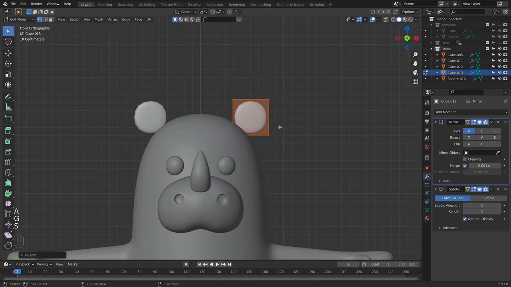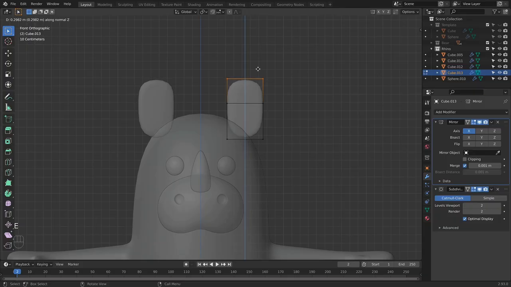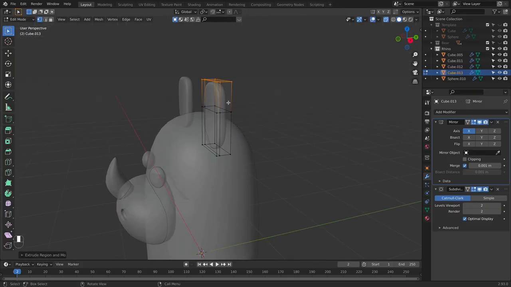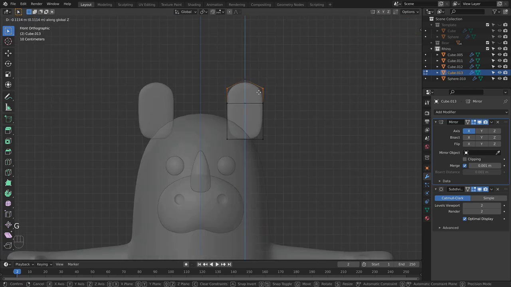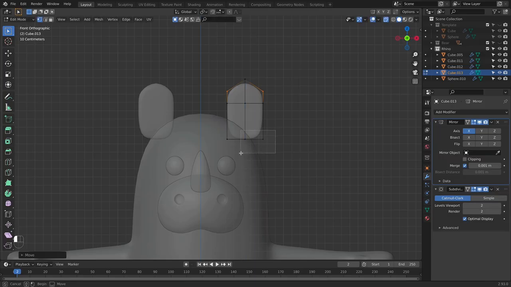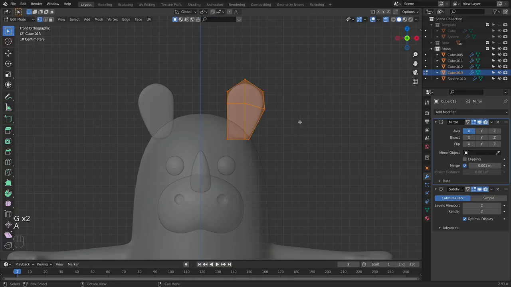And now I'm going to go and scale this down, and here I will go in X-ray mode, and I will select this top part, and I'm going to go and extrude it one more time here, like this. Let's see how it's going to look like. And we can go and add one more edge loop in the middle. We can select those two and scale it down a little bit, like this. And here we can go and move this to the side, also this one here. I'm going to scale this down, rotate it, scale it up a little bit, and here we can go and adjust it as well.